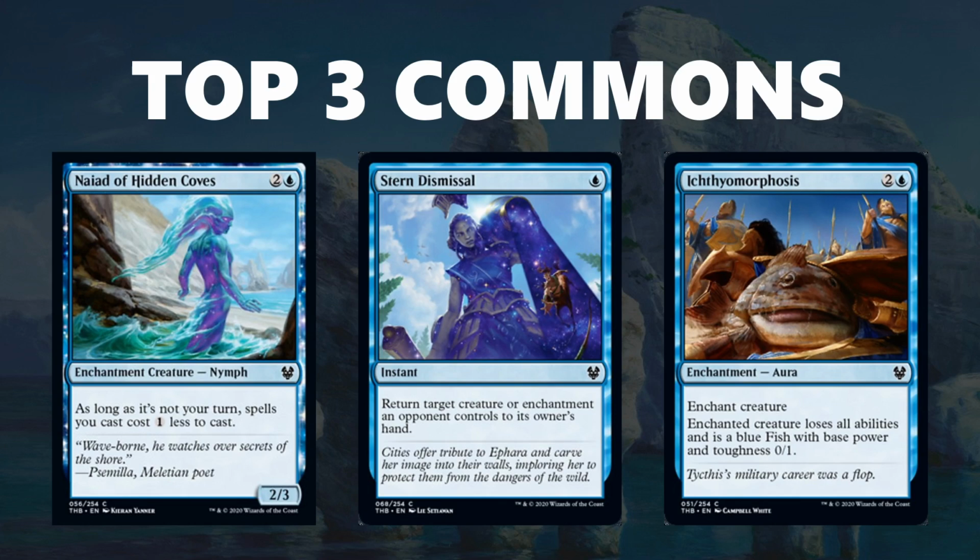The next top blue common is Stern Dismissal. This card cannot target your own creatures, so keep that in mind. It is a little bit unlike other common bounce spells that we've seen in the past, where you can normally bounce your own creature to save them from removal, but in a set that is all about auras and all about enchanting your creatures, Stern Dismissal can really blow your opponent out. For optimal benefit, cast this in response to their aura on their creature, and then the aura just fizzles and goes to the graveyard.